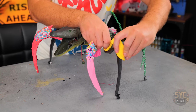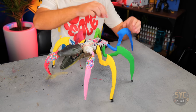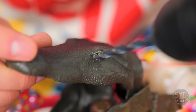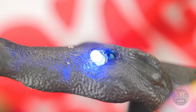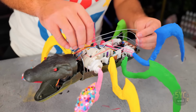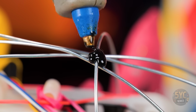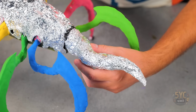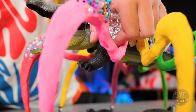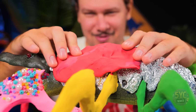Yeah, go from crab to mantis shrimp, just like that. Now this brings new meaning to Four Eyes. Grab some wires for a brand new exoskeleton. Cover with foil and add a matching tail. Now let's just add a few final touches.